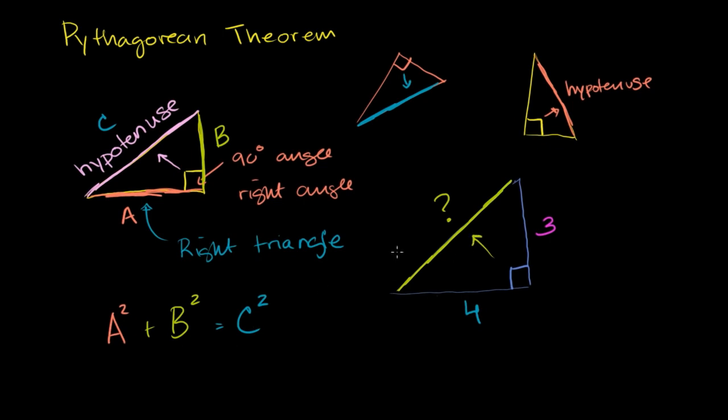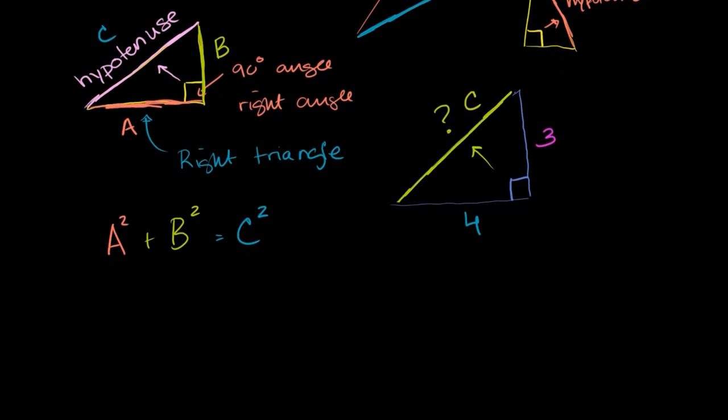If we look at the Pythagorean theorem, this is C. This is the longest side. So now we're ready to apply the Pythagorean theorem. It tells us that 4 squared, one of the shorter sides, plus 3 squared, the square of another of the shorter sides, is going to be equal to this longer side squared. The hypotenuse squared is going to be equal to C squared. And then you just solve for C.